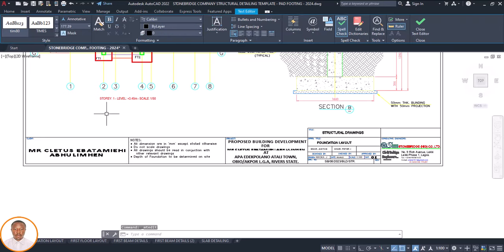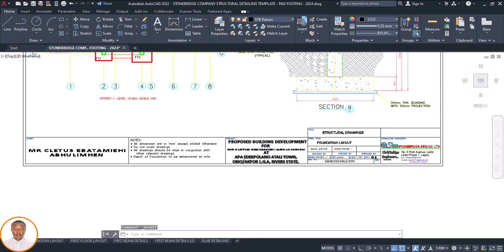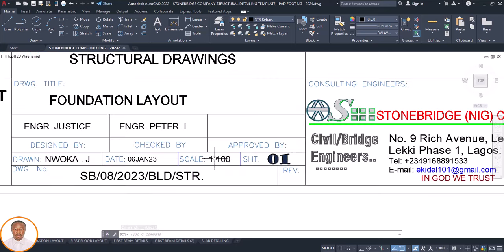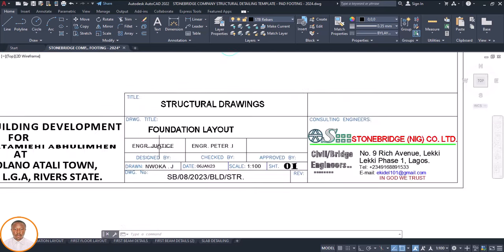So can you see? You can do that one later. Then anything you want to change here, you can change. You can see everything here. And also if it's 001, you can see if you scale, you scale. If it's this one, so you can see. Let me change this one. Designed by. Understand? So I can now click on this one. Change the name to what? That engineer what? Engineer John. Okay. Engineer John. Is that okay? Engineer John. Can you see it now?